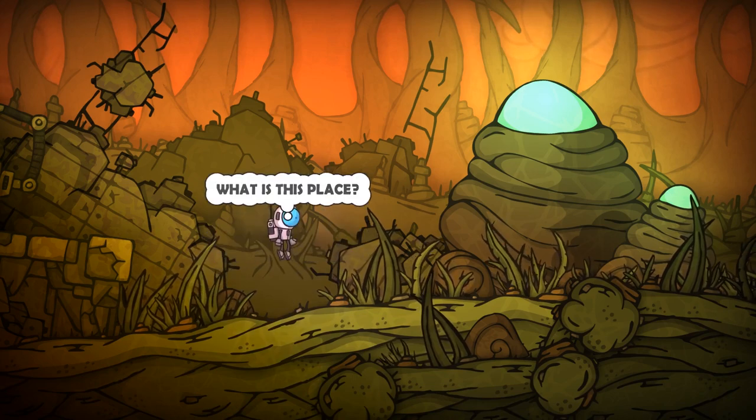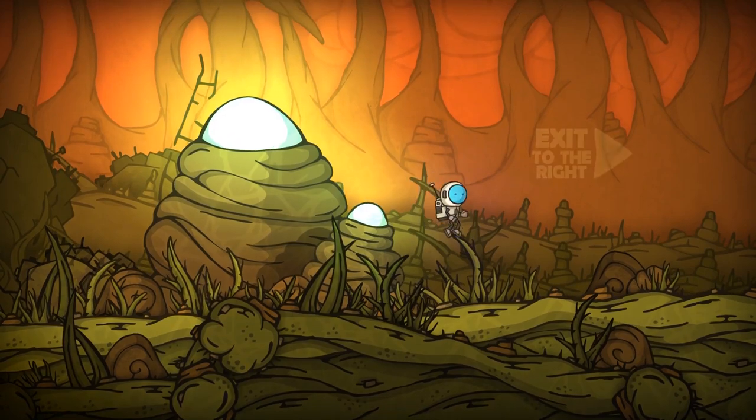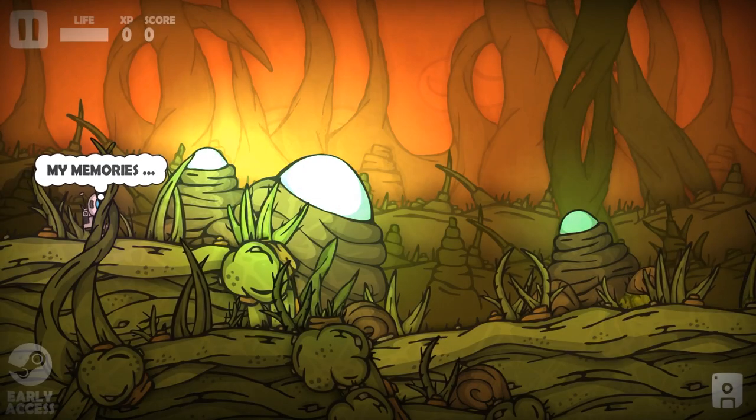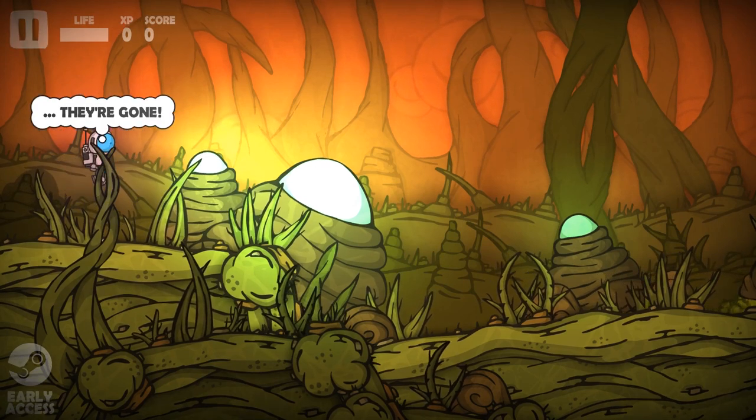What is this place? It's a very good question. I guess HUD is hub? Hub. Exit to the right. Got it. I win! My memories. Oh no, I have amnesia. They're gone.